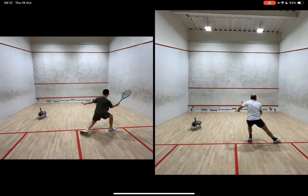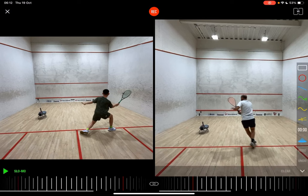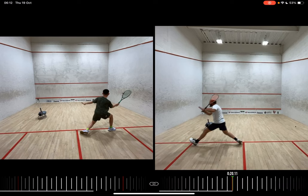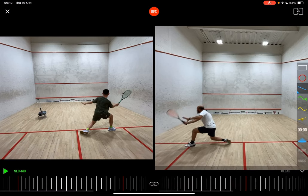I know I've obviously got to go across and do my ghost. So I go there, rack it up, and then I'm doing my ghost position. Again, you're noticing that the racket is up nice and early, presenting that full racket face to the front wall. I'm just looking to simplify my swing. There's my reach again. Nice big step. Strong arm, really reaching out. Racket head above the wrist. So that's the ultimate goal, what we're looking for.